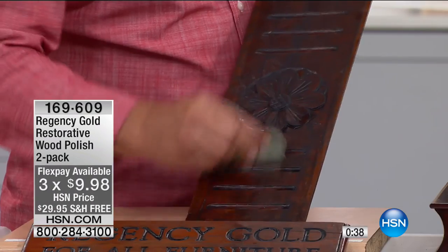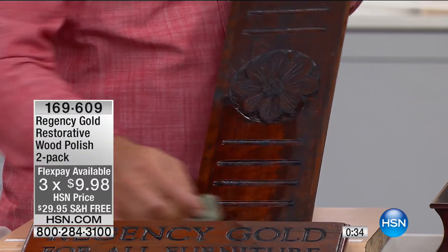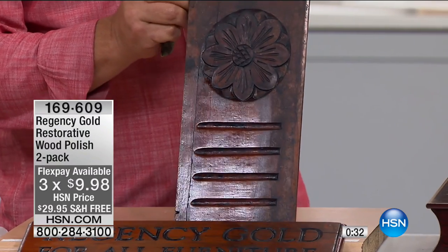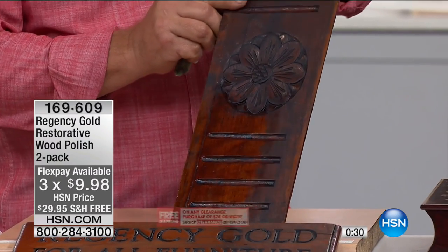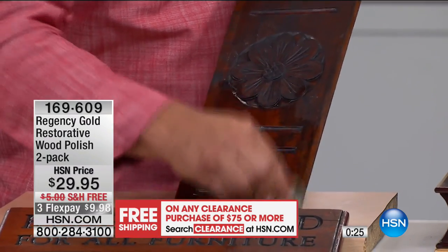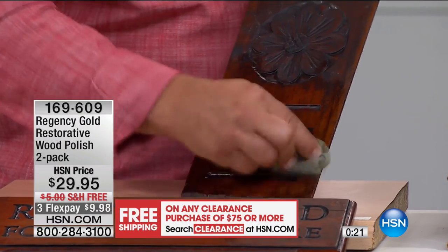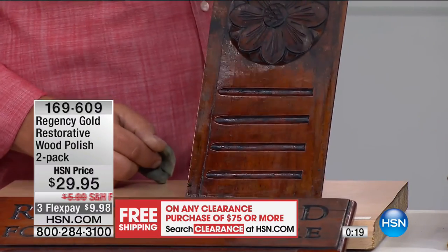If you think about nearly 850 perfect 5 out of 5 star reviews, people who've watched these demonstrations with John and thought, we've spent a lot of money on our floorboards, on our window frames. We bought that beautiful outdoor setting, that beautiful dining table, chair, rocking chair. I want to bring it back to its original glory. This is the way you do it, for less than $10.